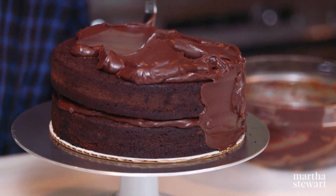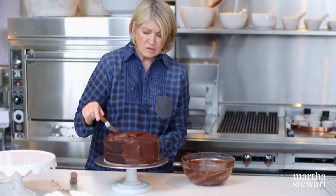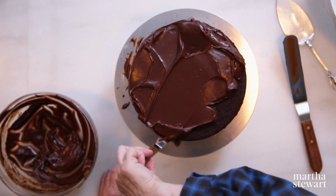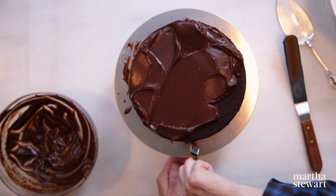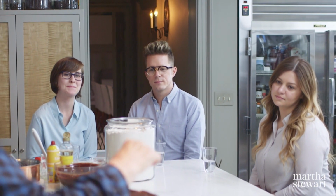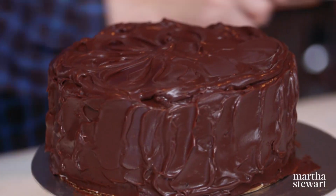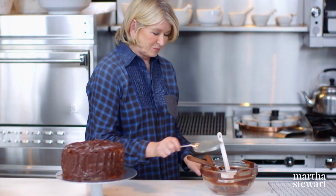I like to get the frosting all the way down to cover the paper round. And the reason I use a paper round is so that I can move the cake easily. Otherwise, you'll have trouble lifting the cake, moving it from place to place. Pretty. Okay, let it chill. And then before you serve it, take it out at least 1/2 hour so it gets a little tiny bit softer. But there is a great chocolate cake, which I could move to its final resting place before it's devoured.